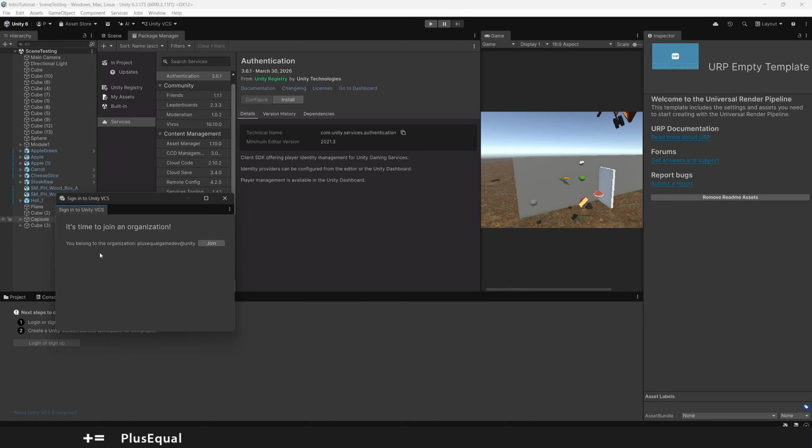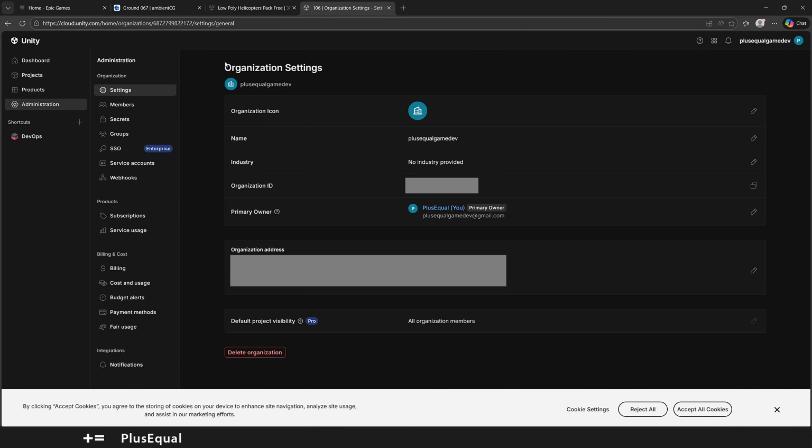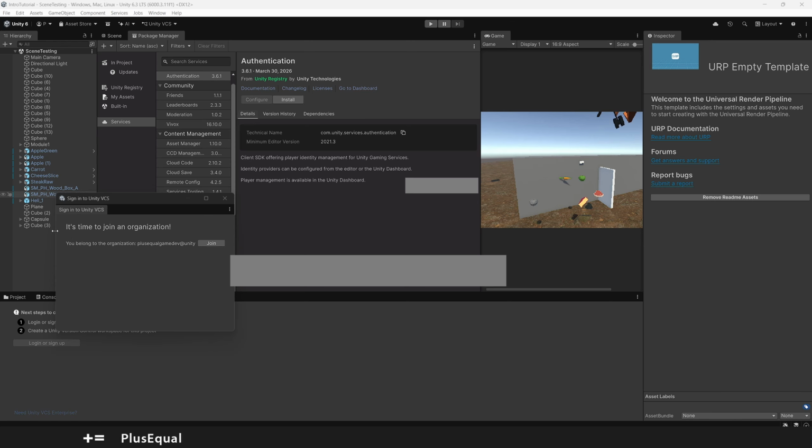If this tab doesn't show up for you, first you need to fix your organization. You need to get to the browser. If you see any errors, usually they apply to this organization settings tab, you will see that it needs to be updated. Just do it and then you can log in inside Unity. As you can see, I have the login option. Some people might get an error saying that they can't log in, and that's because usually they have errors in their account. Usually you just need to update like the address information or something and you are ready to go.